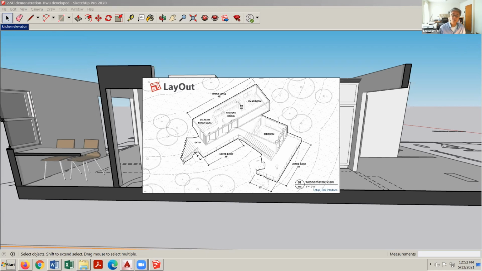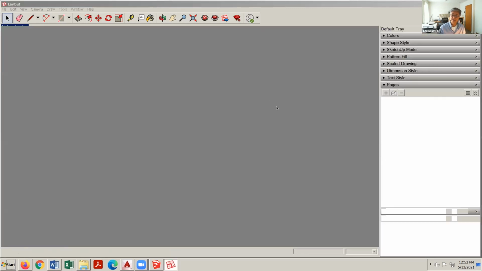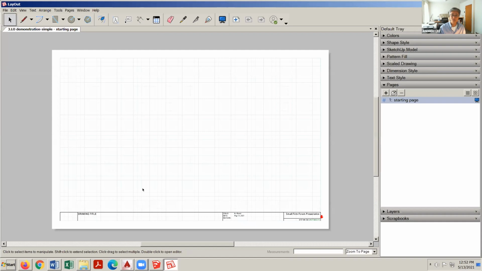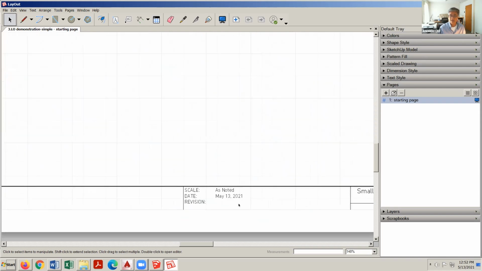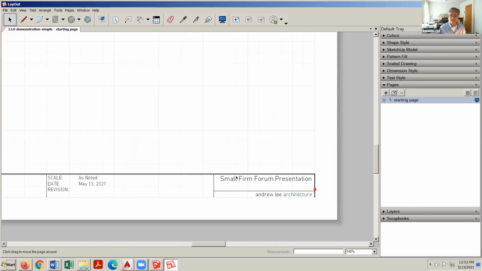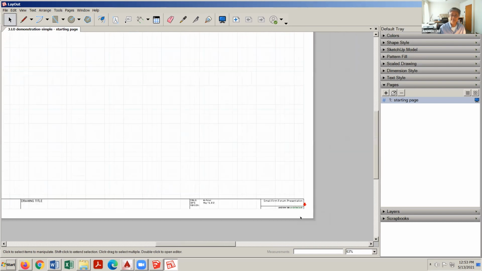And Kirsten showed you her Layout files. So my screen will look very similar to what Kirsten just showed you, but this is basically your starting point for a SketchUp file. And you can see I've got a blank sheet of paper. This is formatted to be 11 by 17, so this is more of a presentation drawing. And you can see I've got a little title block here, a space for title, spaces for scale and date. And normally my client's name goes here, my little logo.